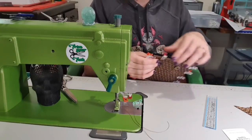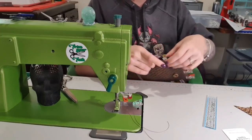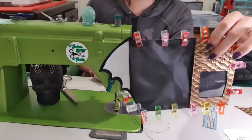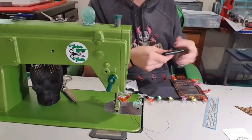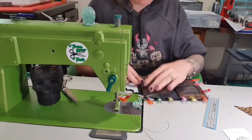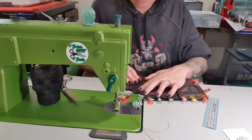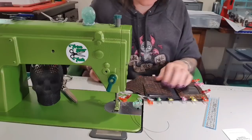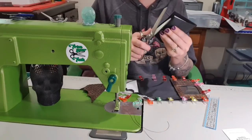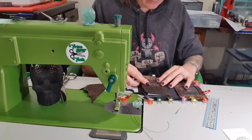Like this. As a general rule, I always like to do corners first. So like that. So that now sits in there. And then we're going to take this one. And this one is going to sit right up against the batwing, because then when we put the batwing on, it's going to hide that raw edge. Although I am just going to trim a little bit from there so it's not sticking out. But apart from that, we're good.